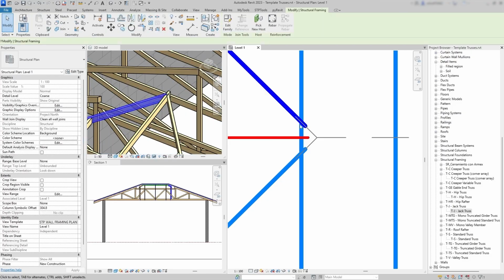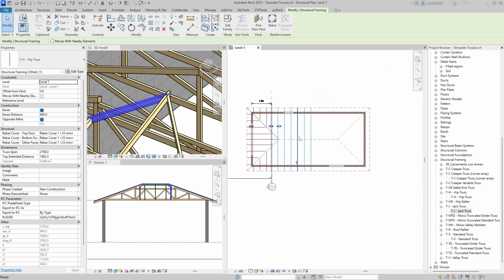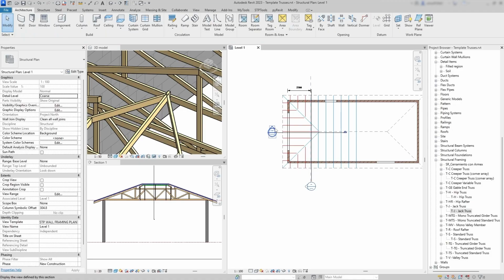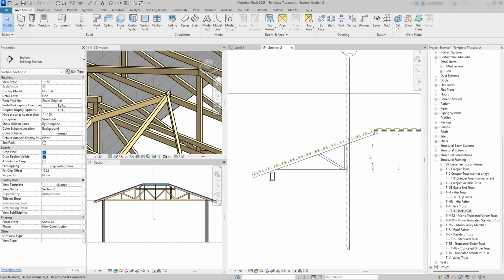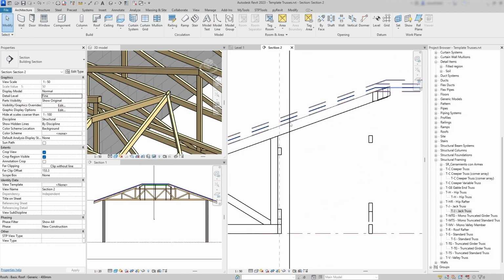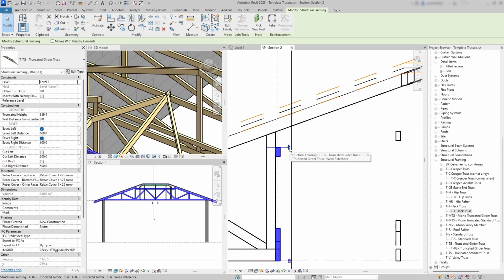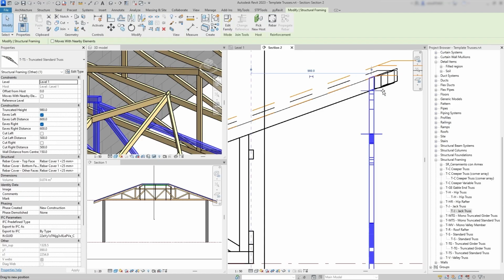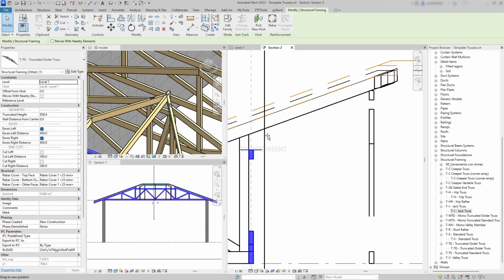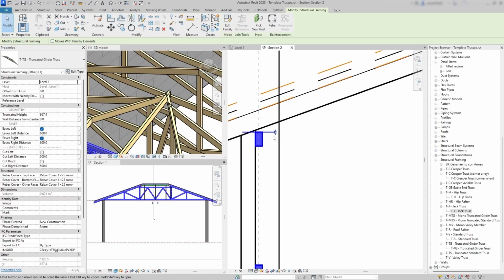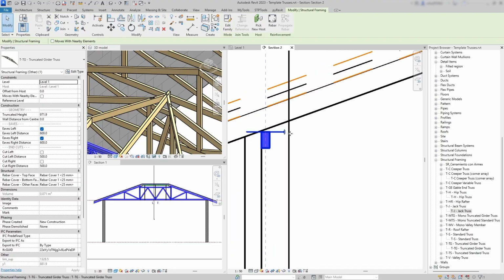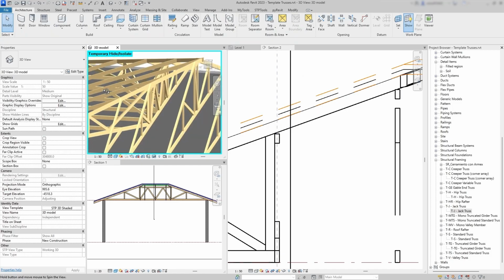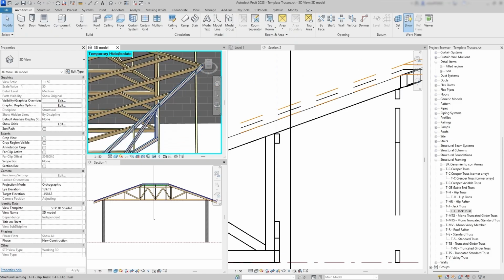Before copying all the trusses to the opposite side of the roof, I'm going to add another cross section right here in the middle so we can adjust the support heights of the truncated trusses. As you can see, this truss is supposed to be supporting these others. So I select the truncated truss and use this blue arrow to roughly shift it up to the required height. I do the same thing for both of them, making sure they're sitting directly under the timber beam. Then I jump back into the 3D view to confirm the changes. Alright, now all the cross sections line up correctly.